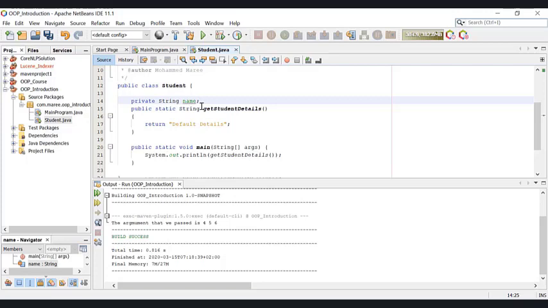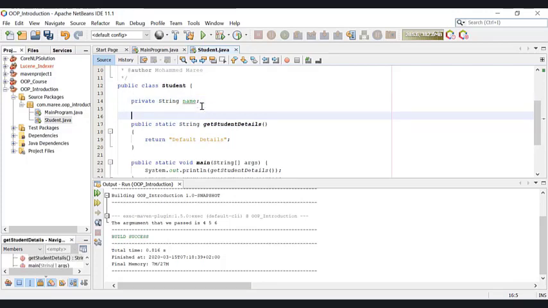First, we need to define a setName or a setter method. Okay, so this method has a public access modifier. It will not return anything, so it returns nothing, so it is void.